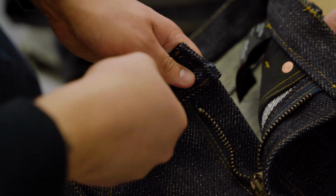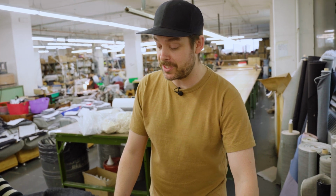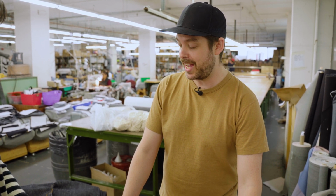Yeah, so despite this fabric being extremely heavy and tough, we're also being very, very delicate because we have very, very little of the fabric, we have very few jeans, and we can't just go back and fix these. Plus, our production manager will literally kill me if we break a single one of these. Is he here? Yeah. I'm scared. He will straight up ruin us, dude.